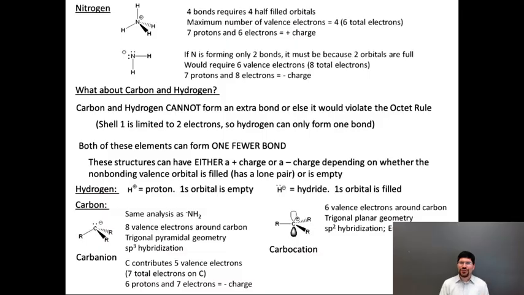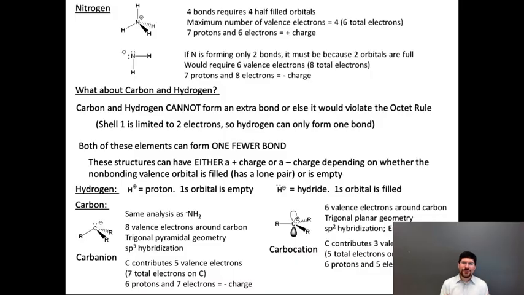This is your first introduction to the carbocation, but as you will see, the carbocation is a very important intermediate in many of the reaction mechanisms that you will be learning about in the first semester of organic chemistry. So get to know the carbocation very well. In terms of the electron counting for it, carbon is contributing 3 valence electrons, add in the core electrons, and you have 5 total electrons on carbon. 6 protons and 5 electrons means you have to have a positive charge.